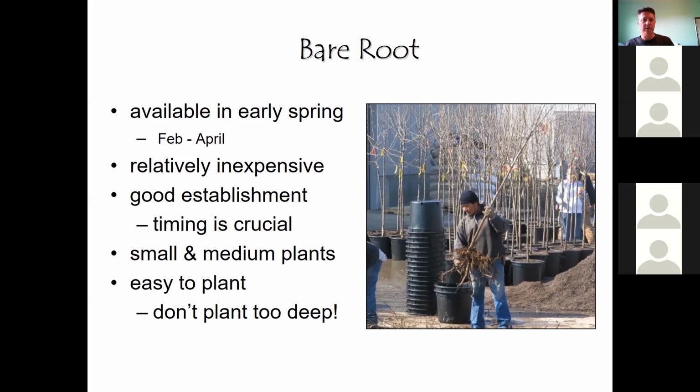They can give good establishment, but planting timing is crucial. They got to get planted, and they need to start rooting out before the leaves break, before the buds break, because they don't have a root system to support leaf development. You can get good establishment from them, but they need more careful aftercare. So they're less forgiving than a containerized plant, for example, because the root system is so small.